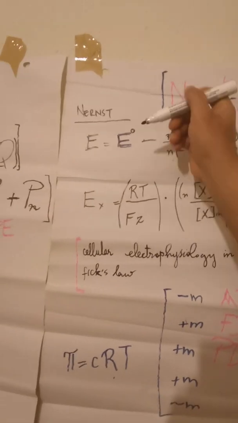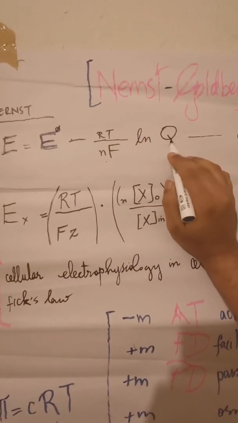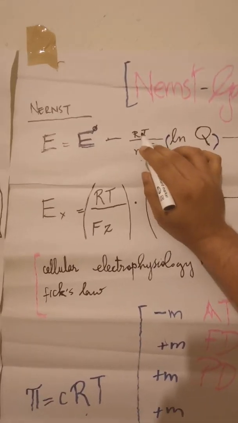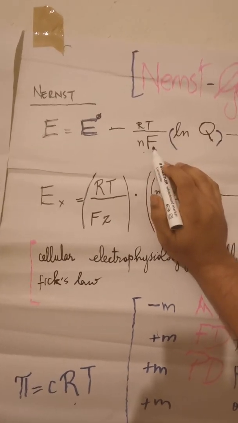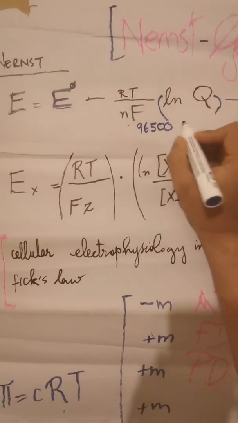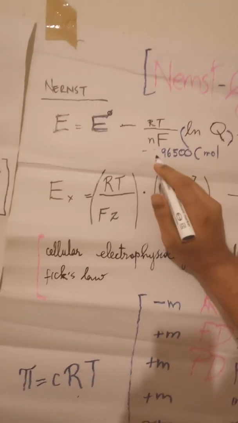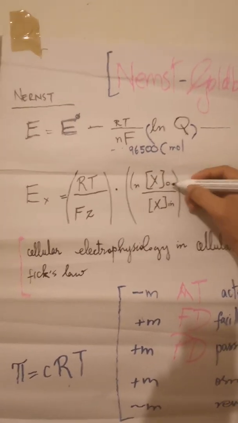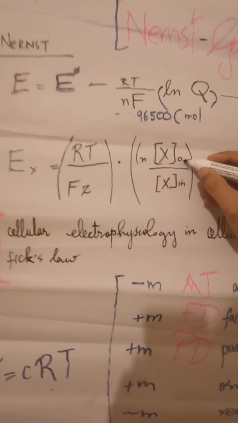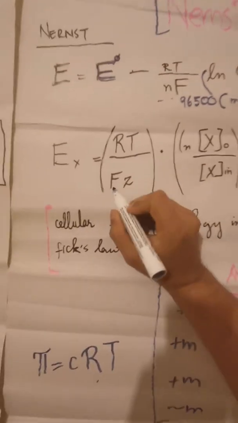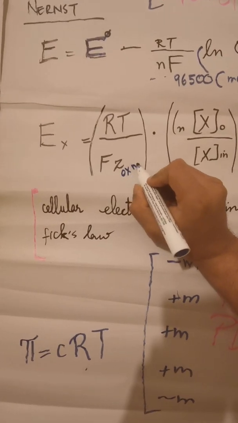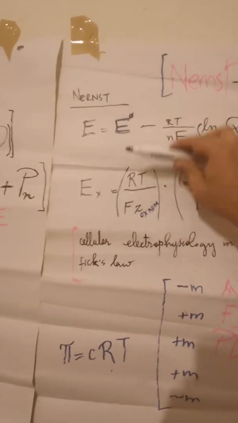The importance of these two equations is such that you know now what this is, the energy change, the Q, heat, and then you know R, you know T, and from my previous video you know this is the Faraday constant, which is 96,500 coulombs per mole, and this is the number of moles. It could be 1 for silver, 3 for aluminium, and 2 for copper. And then this is the concentration of the ions outside the cell membrane, that's inside the cell membrane, and that's the Faraday constant, and that's the oxidation number. So there are two ways of calculating it.